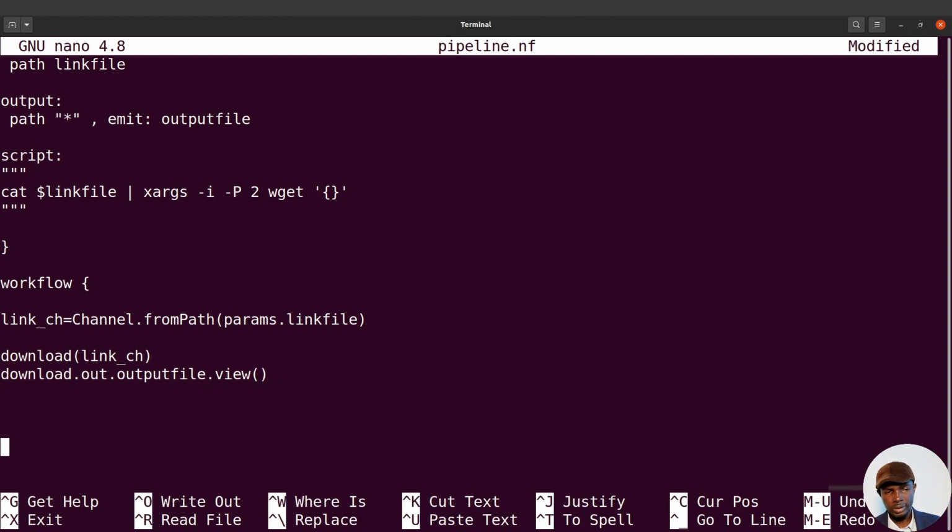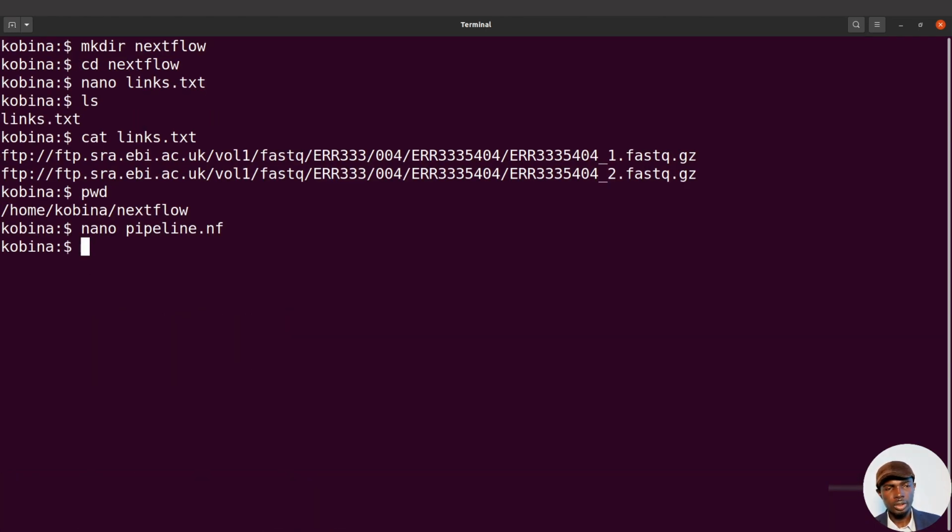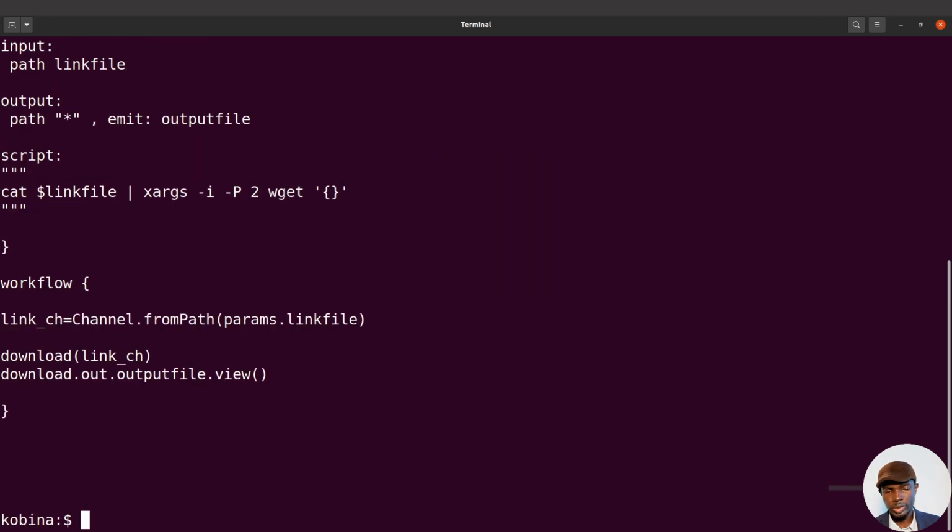Now that is it. So let's just make sure we have everything. Let's check that we have our curly brackets also here. That's fine. So we can now proceed. So that is it basically. All right. So now we can exit and save changes, and then we run Nextflow. So let's exit and save changes. Okay, that is done. So now we can proceed. Let's do an ls first to check the file. We can also do a cat to display the scripts, and now we can run it.